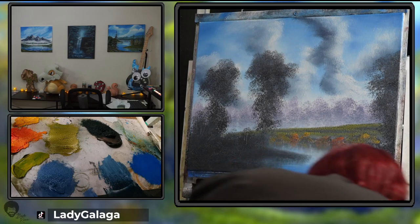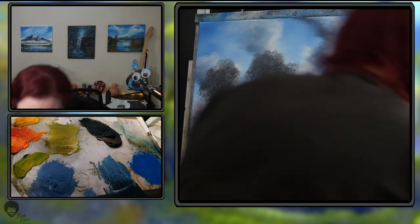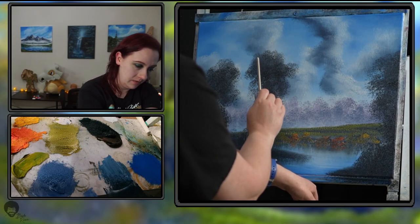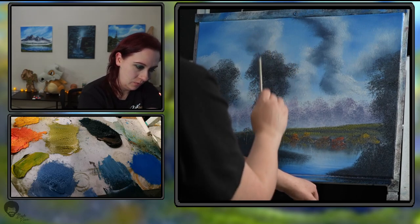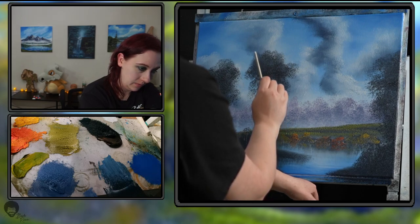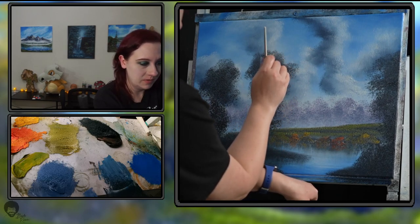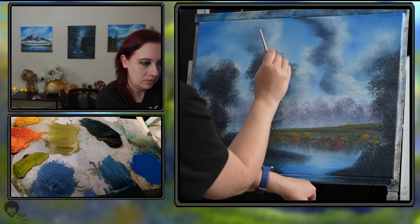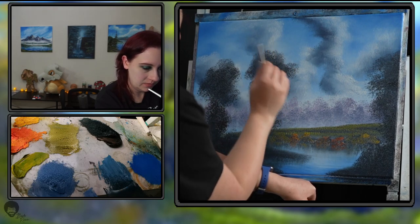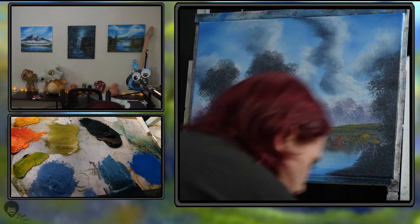Paint thinner. Okay. Let's put a couple trunks in here. Yeah, that looks good. Down there. And I'll just highlight it with some white on top. Wiggly. Now let's get a little more paint thinner.